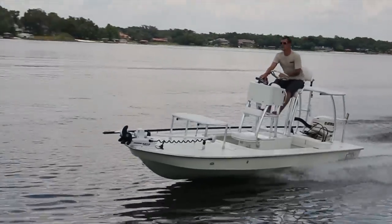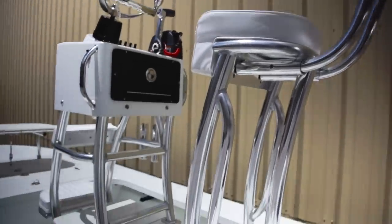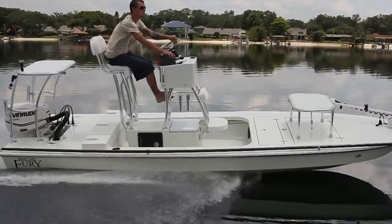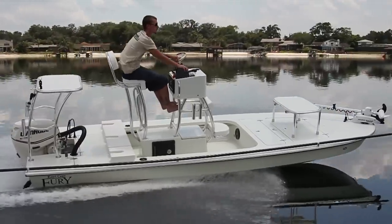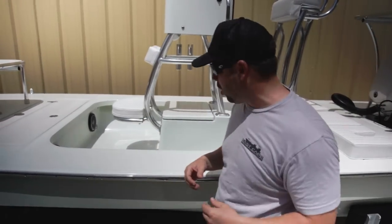The big thing about this boat, as you'll see, and you'll see it in running shots as well, is the tower. Custom design, drawn by them. We welded this in-house, which, by the way, is a big thing. Now, I don't know many skiff companies that have in-house fabrication. But you can see the nice curve for the backrest. They have the jump seat going on. They have the insulated cooler still. All their batteries, controls, and everything are on this side with an access hatch on the other side, which you'll see in the run shots.